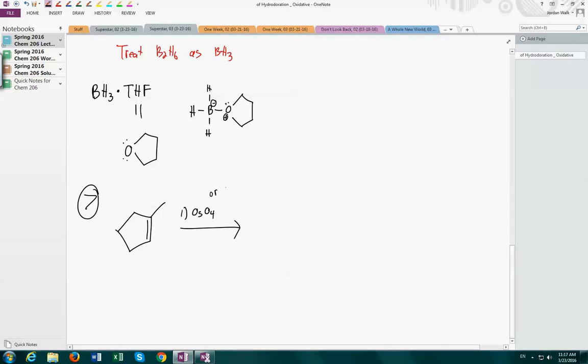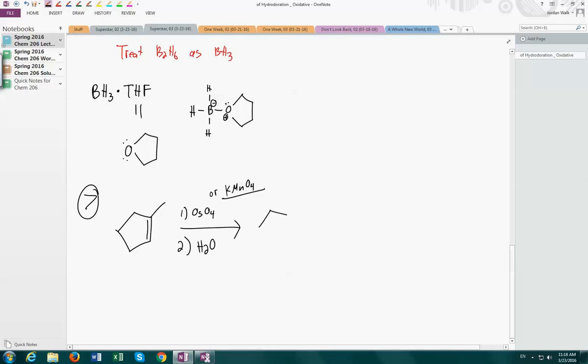You might see at some point in your careers KMnO4. It does the same thing, but I'm going to focus just on the osmium tetroxide in this class. So just a heads up, sometimes you can see the KMnO4. And again, we're going to have an oxidative workup because we're going to find ourselves with a stable intermediate. In this case, the oxidative workup is pretty easy to remember. It's just water. So we run this first step without any water, and then we add water to it for the second step, and we end up with the product that we want.